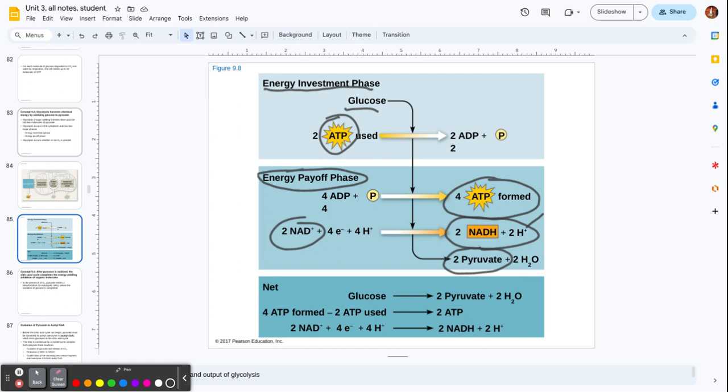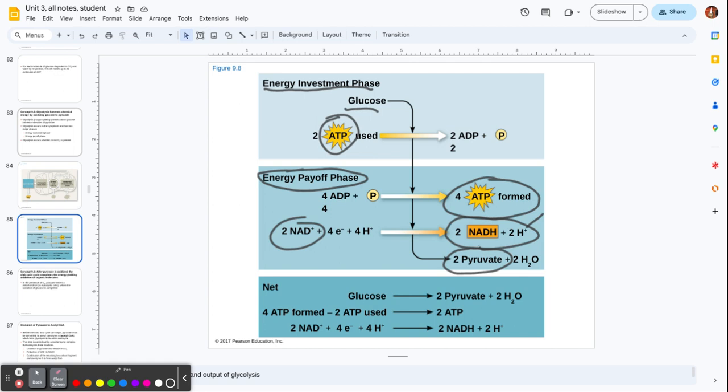Don't worry so much about numbers. College Board, as well as me in particular, are not going to be worried about how many molecules of ATP are made during glycolysis, how many are used to jumpstart it. It's more a matter of understanding that there's not very much. The thing is, depending on the conditions, the environmental conditions, the organism, different species, you get slightly different values in terms of how much ATP is produced and how much is used. So don't focus on that. Focus on the big picture, which is in glycolysis, we're producing some ATP.